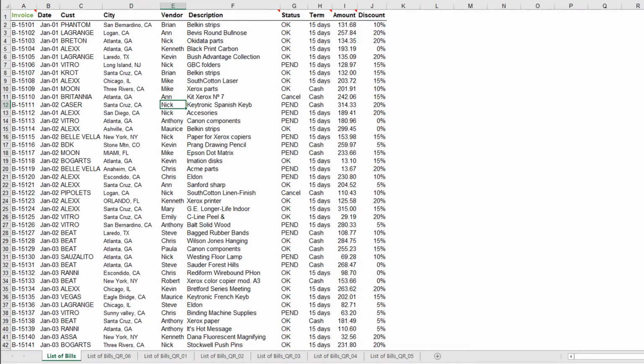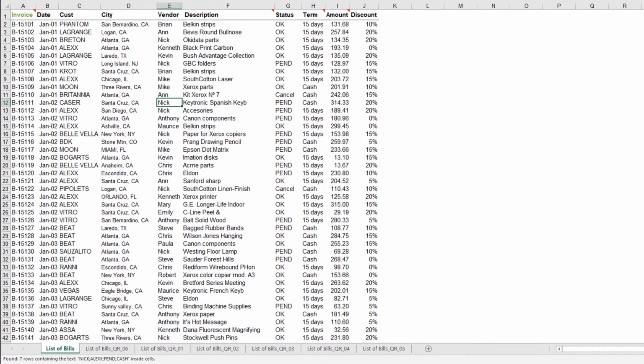Now let's create pivot tables using the Ctrl 2 combination. The structure of the resulting table will depend on the number of columns selected. Remember the following: if you only choose one cell in a column, you will get a one-dimensional table that will total all the numeric columns in your list for each different value of the column. Look, we have selected a cell from the vendors column. Now we press Ctrl 2.